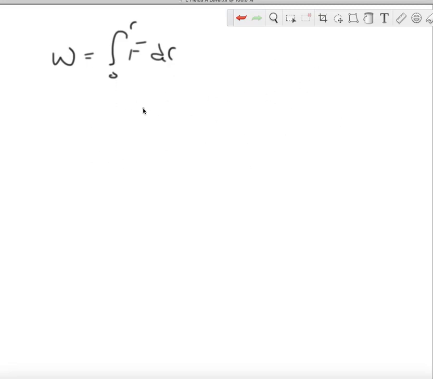But the work done is Q delta V. That's where you'll get that from. And if you integrate F, which of course is a 1/r² relationship, you will get a 1/r. So that then, of course, the work done per unit charge is the potential.